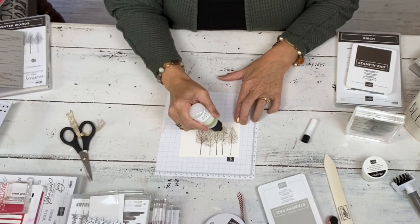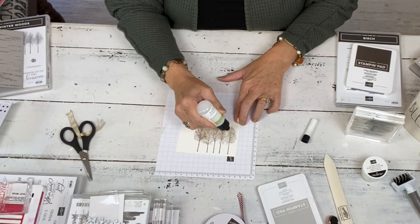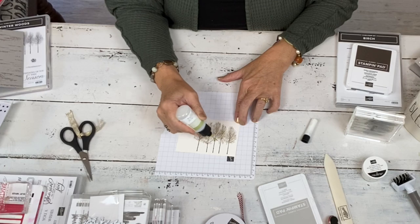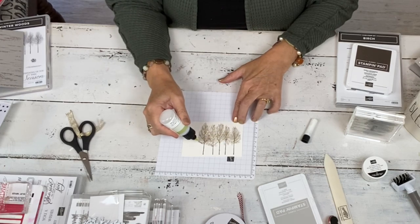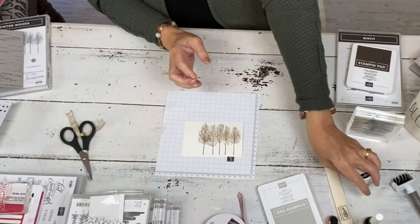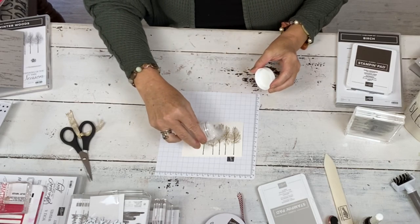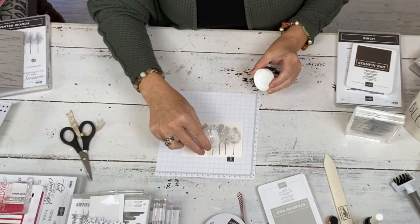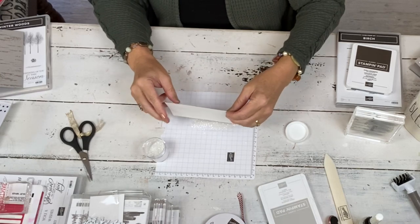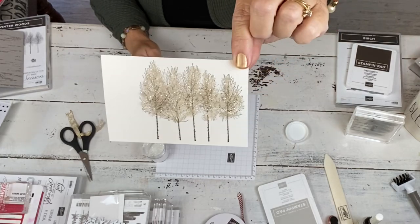Now this can smear a little bit — I don't know that it's really smearing, it's just kind of amplifying the ink, I think. So try not to drag it too much and try to work quickly. Just add the glue anywhere you think there might be frost on your trees. Then I'm going to use, out of the holiday catalog, the ice glitter. It's nice and chunky — it's not like Dazzling Diamonds. There aren't a lot of colors, it's just white, which I like because I'm trying to keep it more subtle, but it's lovely, lovely chunky. Over on Facebook I will take some close-up pictures and put those there for you to see.